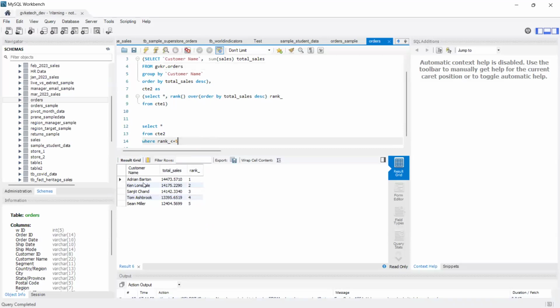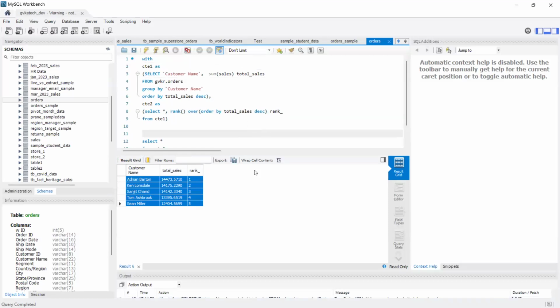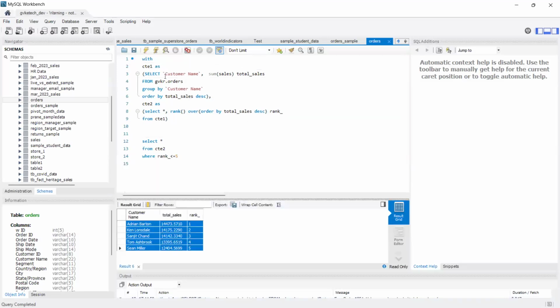If you want to achieve the same thing, the top 5 customers for each region, it is very simple. Once you do this, I'll go to my first common table expression and simply add the region here. I'll simply add the same region in the second CTE also. But in the second CTE, we are already selecting all the columns here, so no need to mention region separately. Why? Because select star means it will automatically select all the columns from CTE1. And in addition to that, we are creating one more rank calculation here.